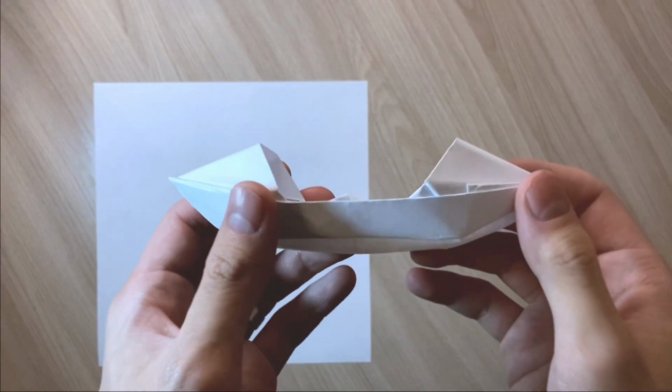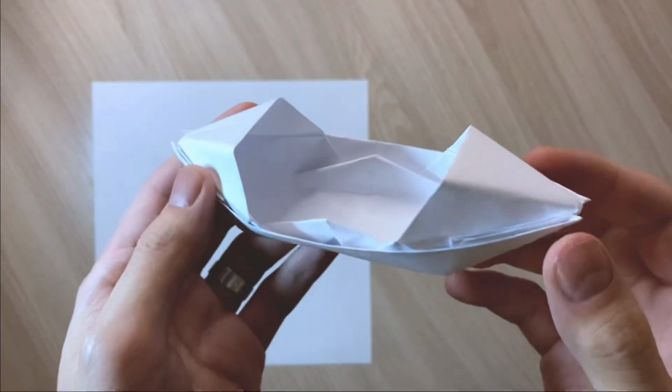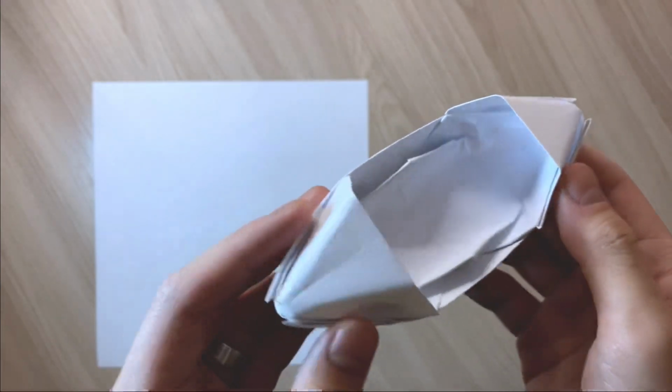Hello everyone, it's Andy, and today I'm going to show you how to make this very simple origami boat.